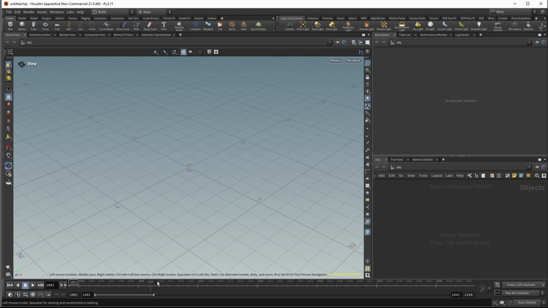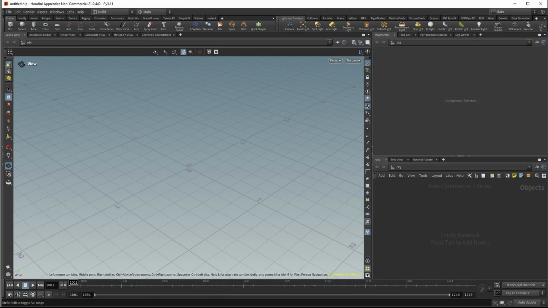Here is the zoomed range, and here is the whole timeline. You can also click on this slider and move it to change the range, or you can type the number you want, for example 1072, to change your range.